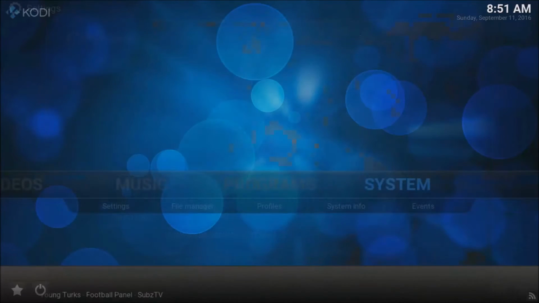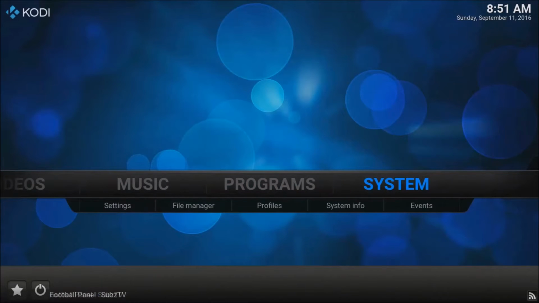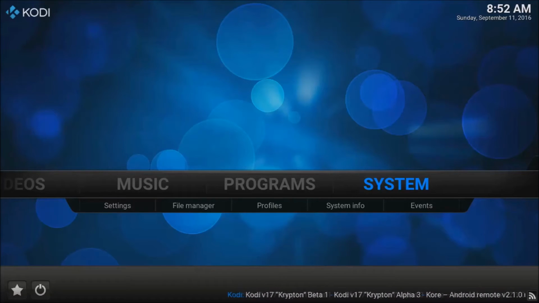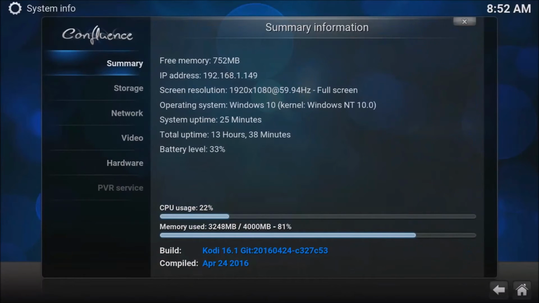Now, what we're also going to do, just in case: normally when you launch Yatse and you want to add a host, it's going to find your device as long as it's on the same network. And most people, in 99% of every scenario, are on the same network. But sometimes it doesn't find it. So you'll just want to grab the IP of your Kodi device just in case you have to manually input it. Under System, you'll see System Info here. Just click on that, and to the right, just note down what the IP address of your device is.